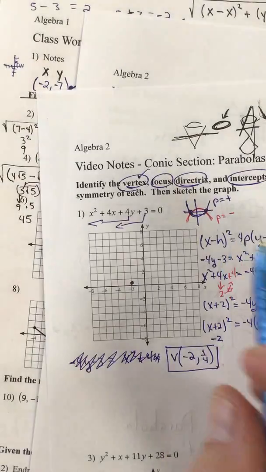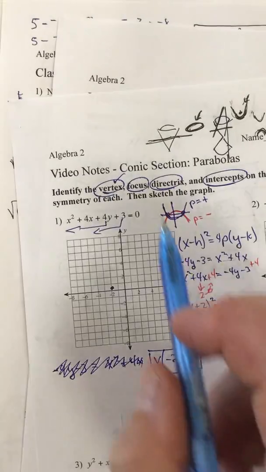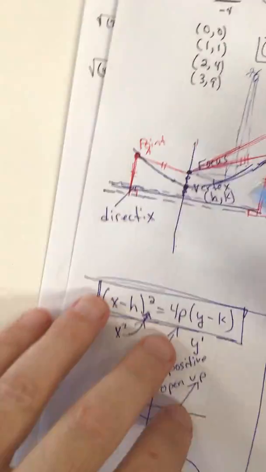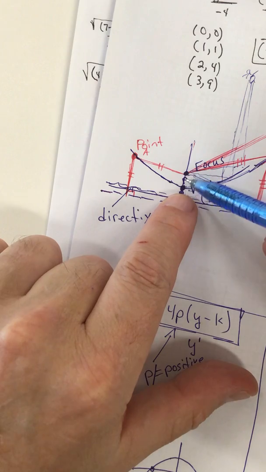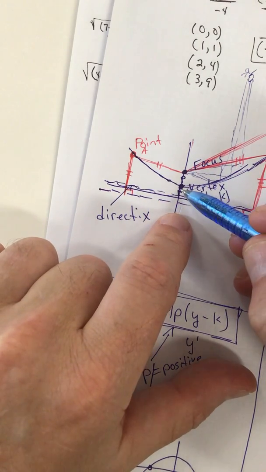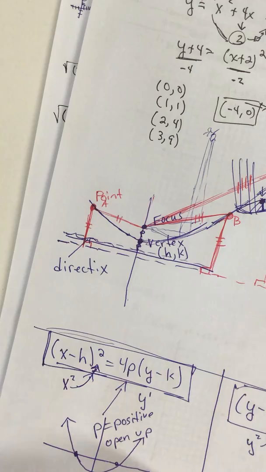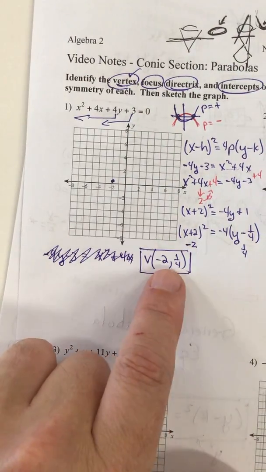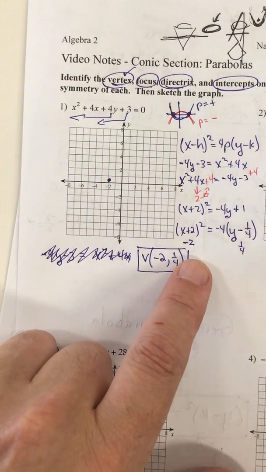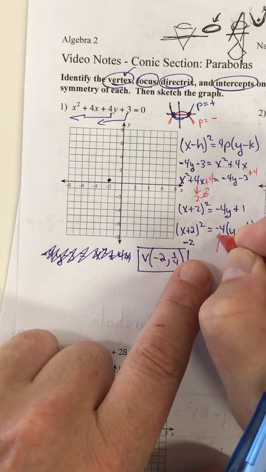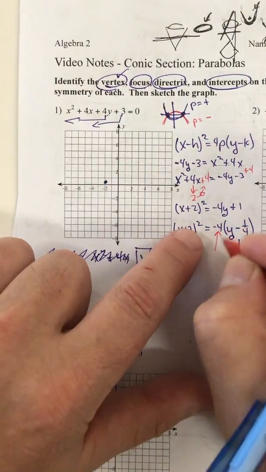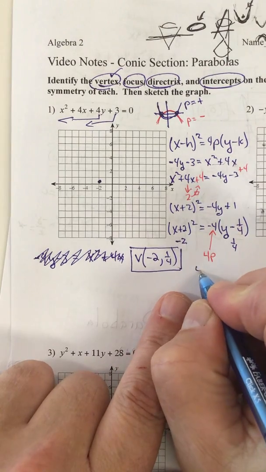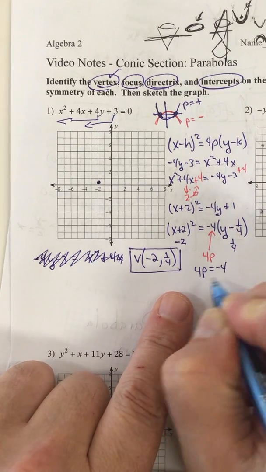Okay, the next thing, I don't need to find one point to the right and one point to the left. The next thing I want to find is the focus. From my drawing back here, the focus is p units up from the vertex, and the directrix is p units down from the vertex. So if I could just find p, then I can go p units up from this. Well, right here, this is in the 4p spot. So that number is 4p. That gives me a little equation: 4p equals negative 4, divide off the 4.